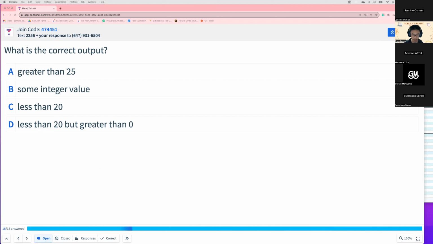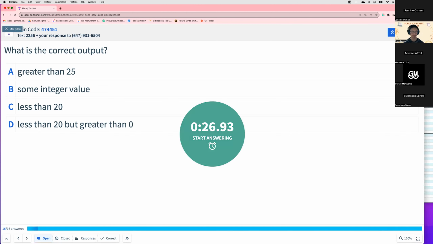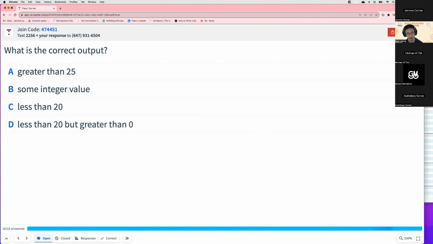474451. So I just type that in. Okay, yeah. Not sure. Jenny, do you know what the school we're supposed to put for login is? You can try University of Calgary, but you should be able to just put the actual school you go to. The join code should be enough for you to join.